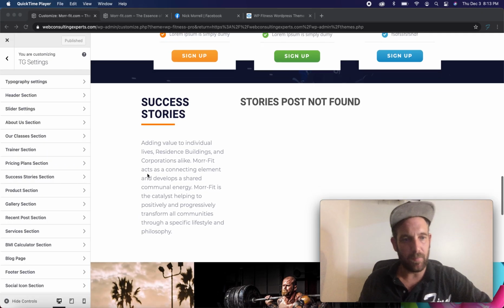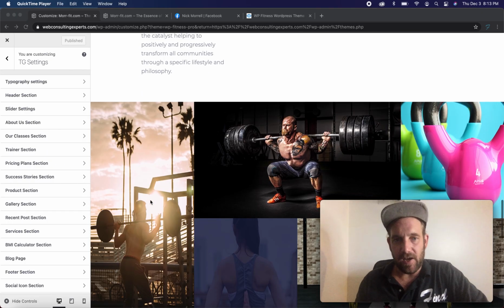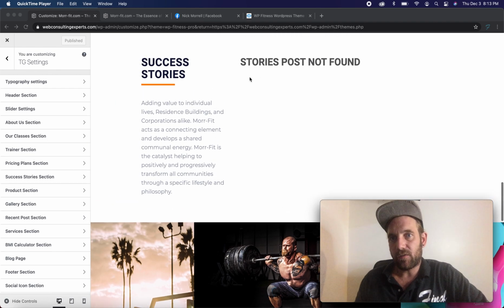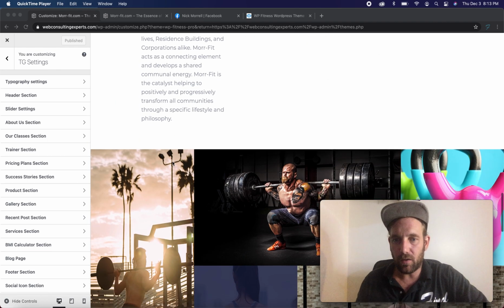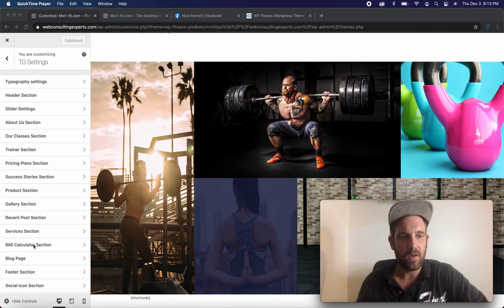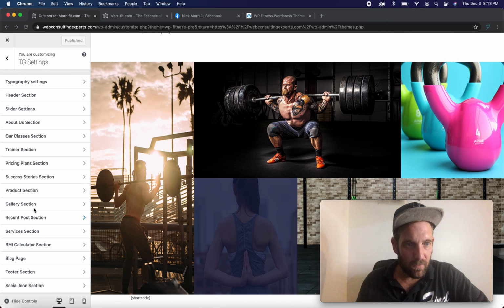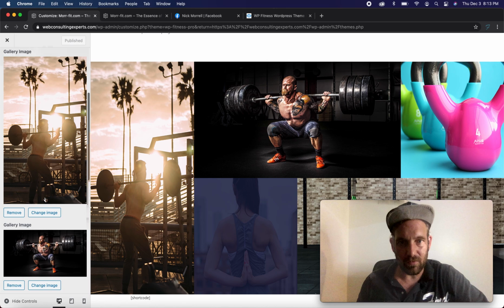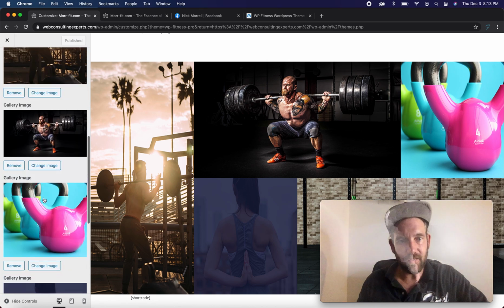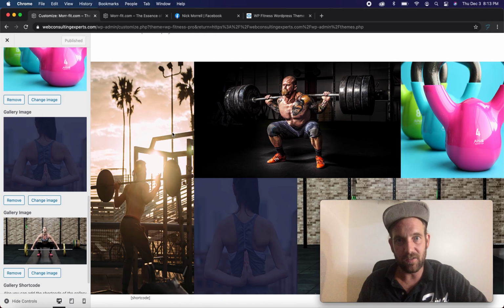Alright, so let's keep going here. So we have the gallery section right here, which is the next piece. Again, this pulls the blogs as well. We're going to go here, and I don't know if I have all these images ready, but basically, as you can see, we need to replace these images.